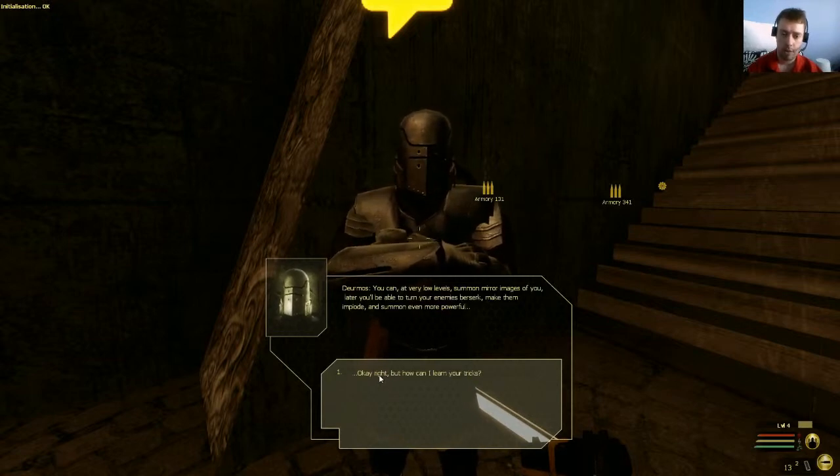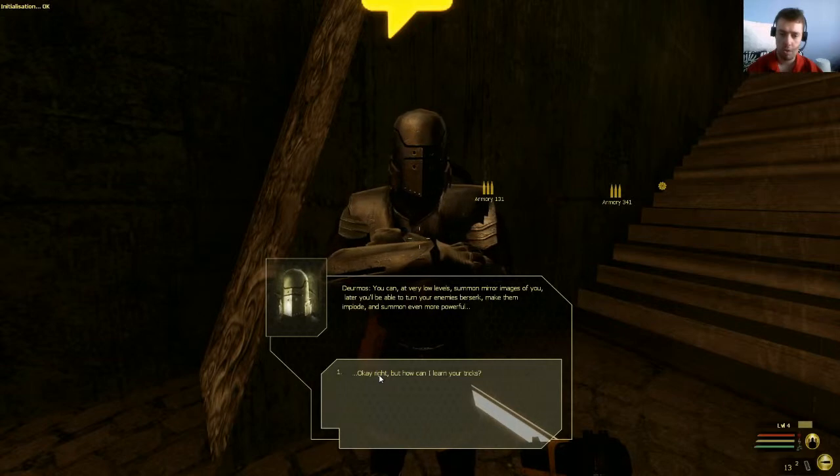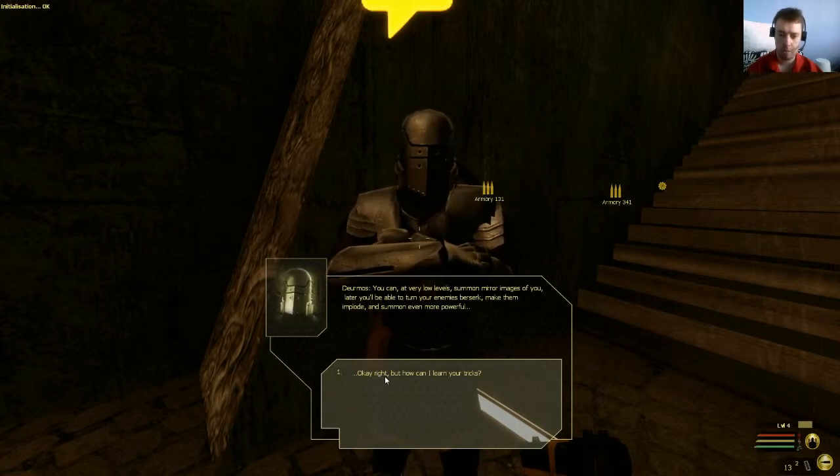You can, at very low levels, summon mirror images of you. Later, you'll be able to turn your enemies berserk, make them implode, and summon even more powerful.